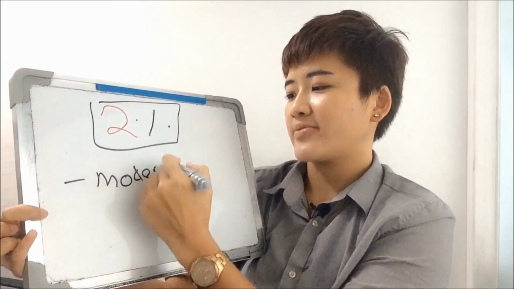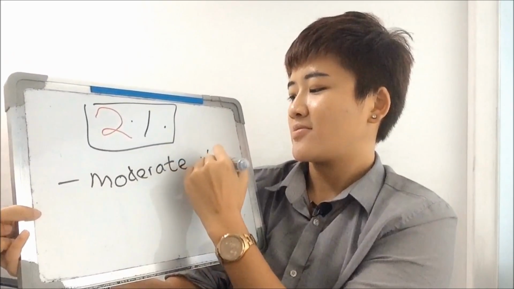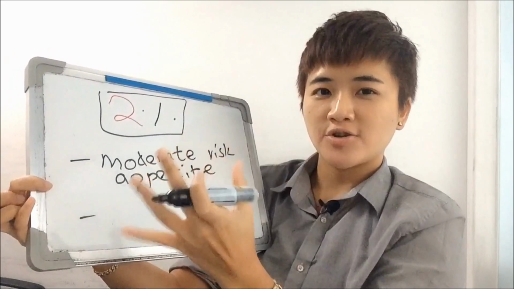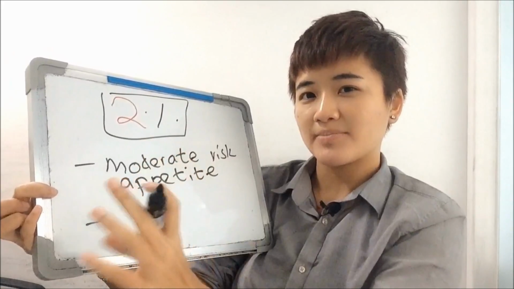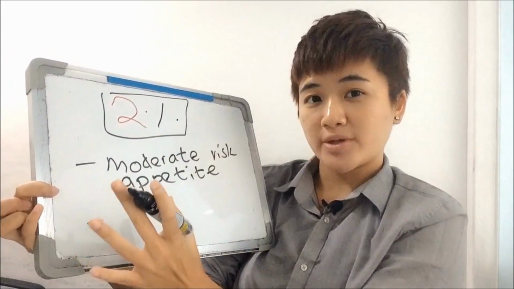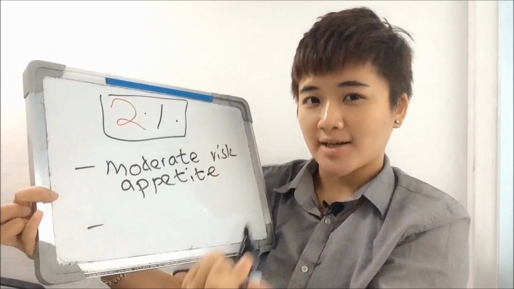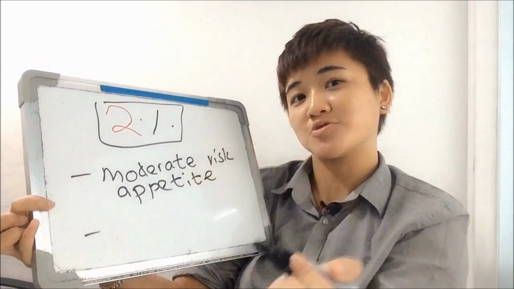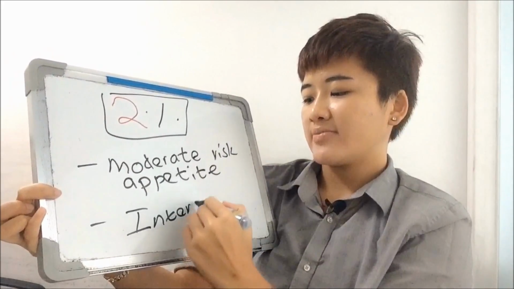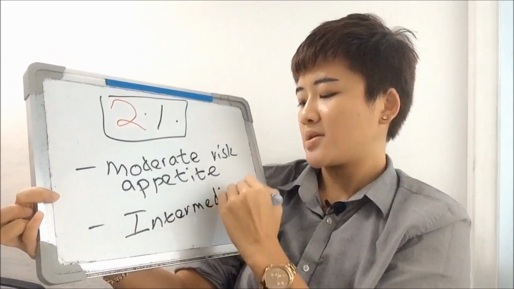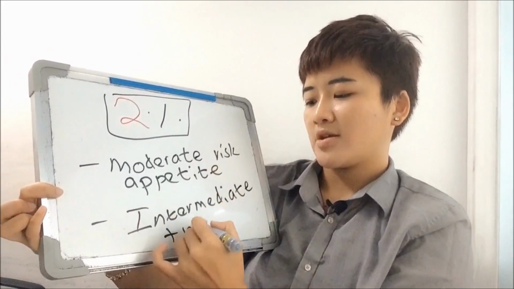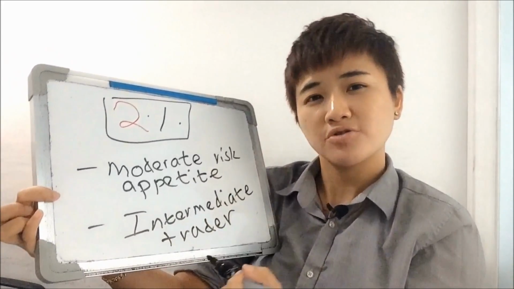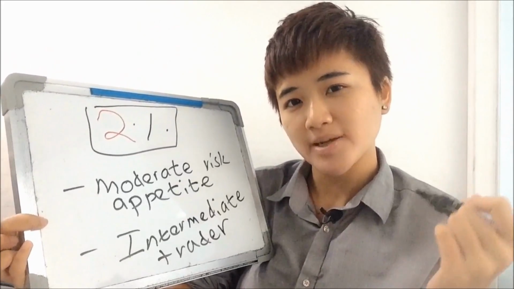If you know you have a moderate risk appetite, you already have a couple of years in trading, I mean one to two years, you've already blown a couple of accounts and you realize that, oh, risk management is so important, and you're at an intermediate level. You're not a full expert yet, but you're pretty good compared to most beginners. You know a couple of things about the markets. Then 2% is for you.